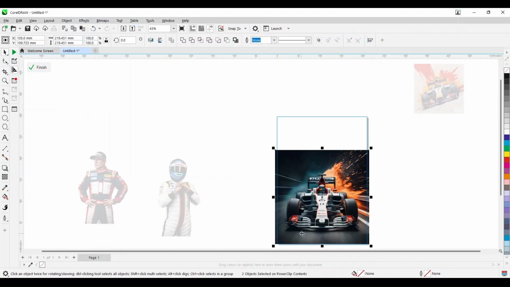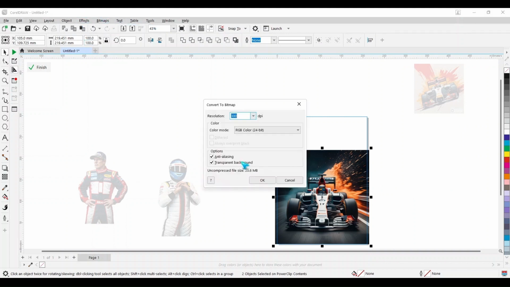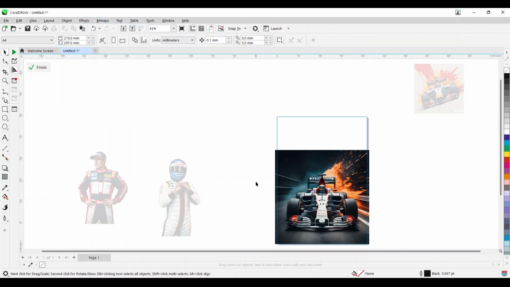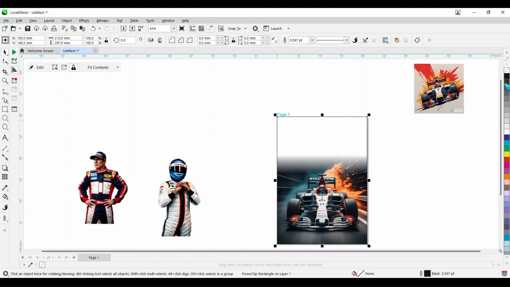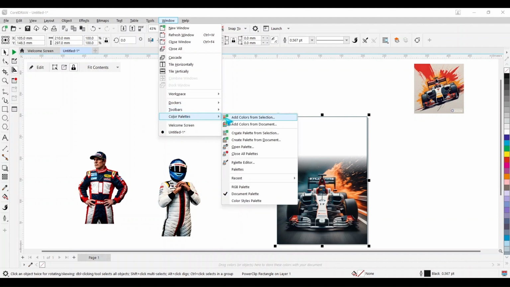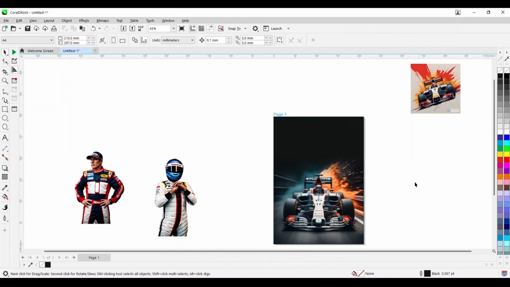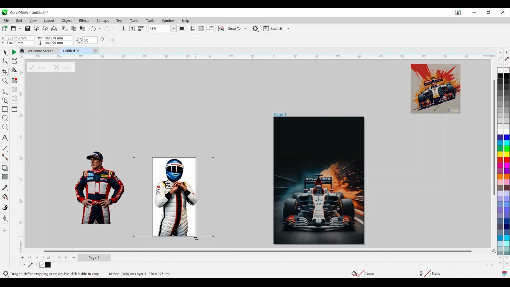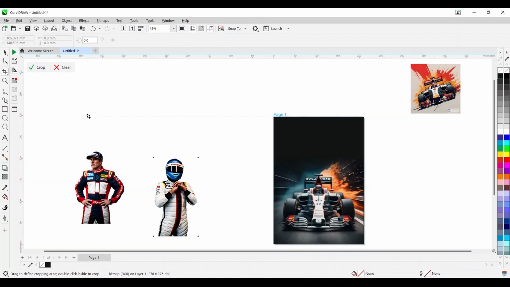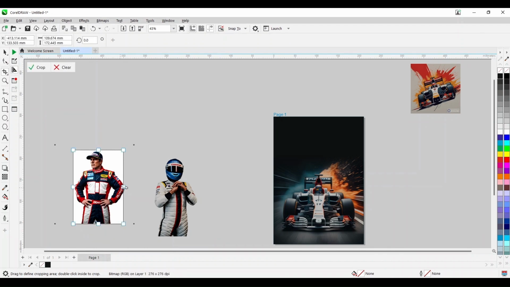Now select both the small image and the big one and make it a single piece, and blur this from the top also. Now why are we doing that? Because the top part of our page is empty. So we take an RGB palette. It's very important and we give it a black color so that it's complete. Now we could take this and crop them so that you are not wasting a lot of space.